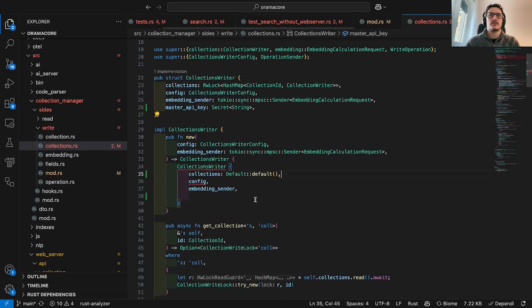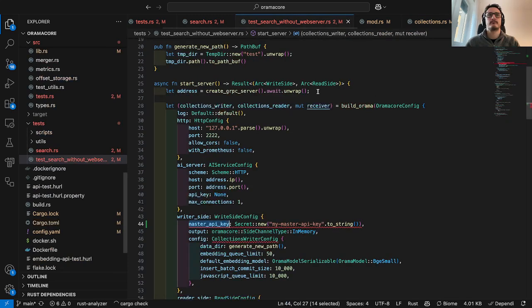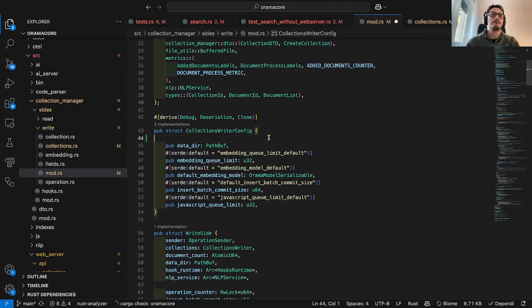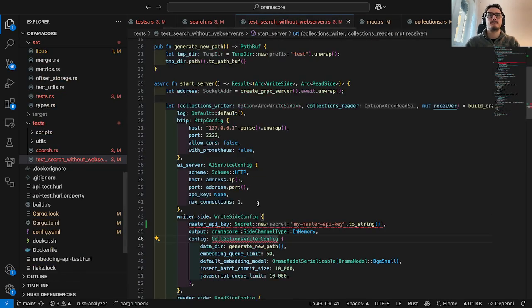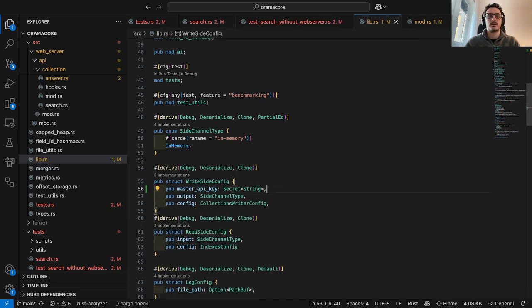No, I don't like it. I like this version. Nope. While set configuration, this one here.